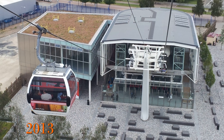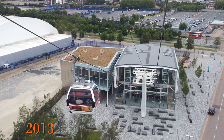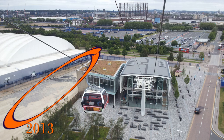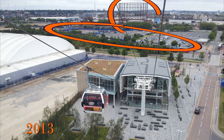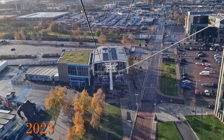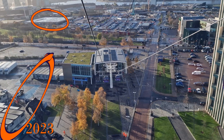This is the landing site view on the dome side in 2013, just before the cable car comes in to land. The land on the left is unused, there are mainly car parks behind, and there's also an old gas holder. Looking at a similar view in 2023, the land to the left is now in use — there's a building next to some of the car parking area, most of it's still there, and the gas holder is gone.